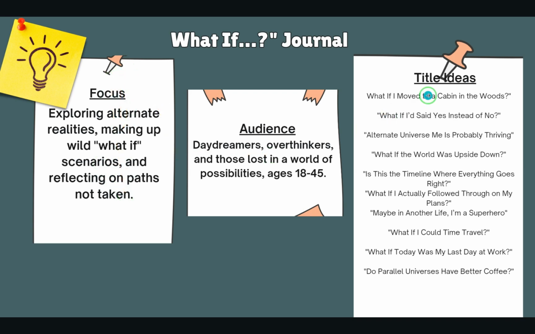Now what is on their mind? Here is an example. What if I moved to a cabin in the woods? What if I said yes instead of no? I think this one can work very well. I think it can sell. So if you want to publish, just try this one out. What if I said yes instead of no? Think of people who actually maybe are in a relationship and the likes. This can resonate well with them. What if the world was upside down? What if I actually followed through on my plans? Maybe in another life I'm a superhero. What if I could time travel? These are very good examples for a journal.